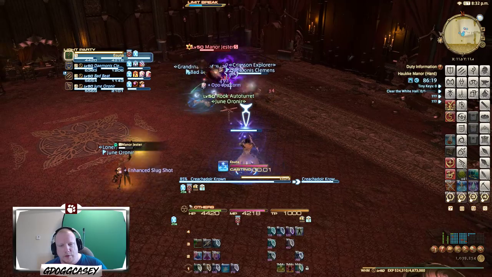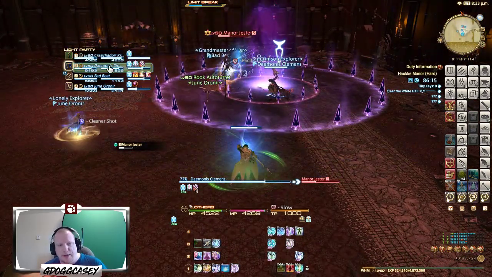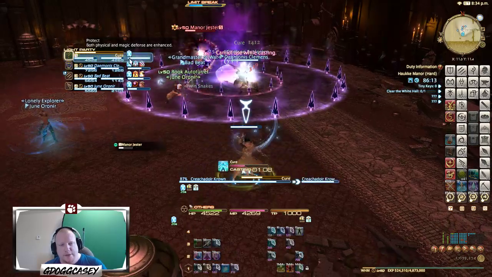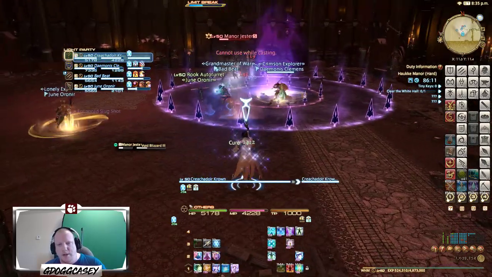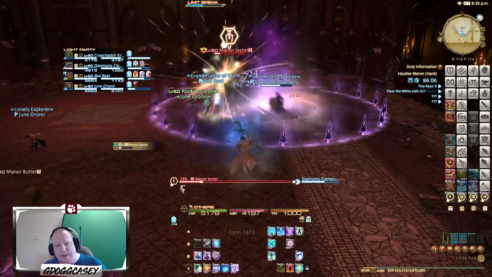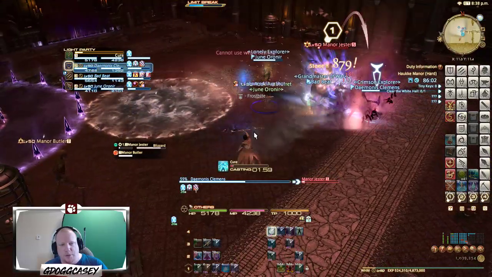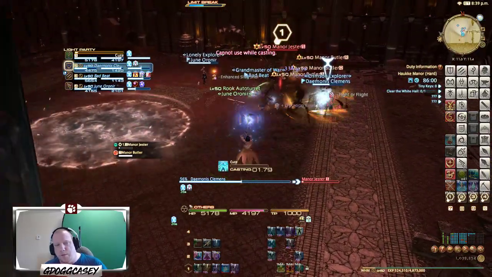I got slowed here, so I'm going to use Esuna. One change that they made to the game somewhat recently is the debuffs that can be Esuna'd now have a little bright bar on the top of them, so it's just a lot easier to see if a certain thing is possible to Esuna, because some of them are not possible.